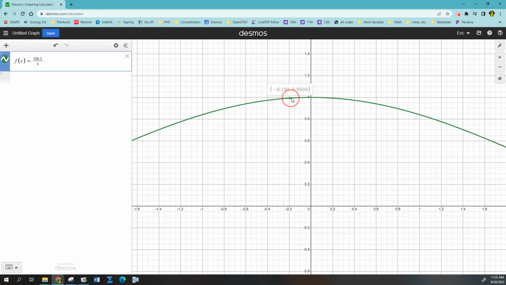Now, if I drag my cursor along, when I actually get to 0, yeah, it's undefined, right? There's a hole there. That's really cool how Desmos does that now. It even gives me an open circle there, right? That's pretty amazing it does that. It did not used to do that. But we can see that that limit is 1 visually, okay?